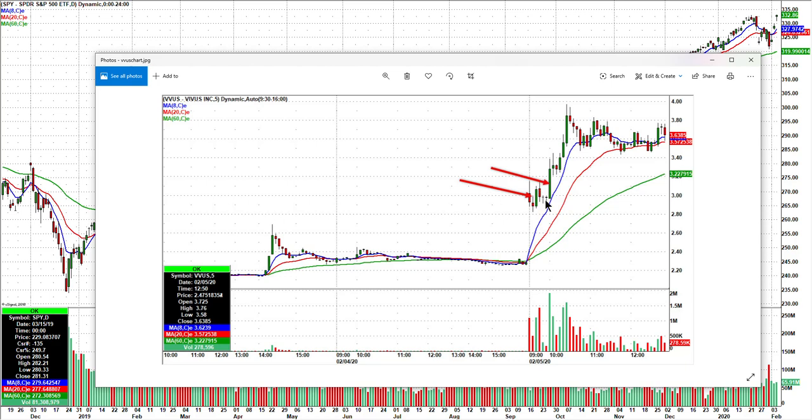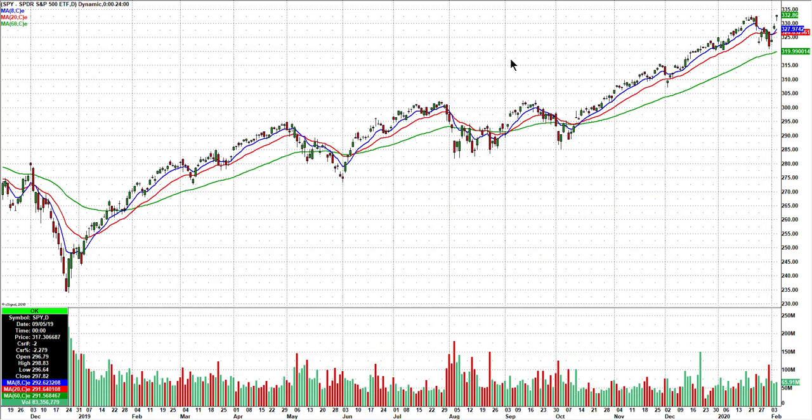Then it comes down, and in pre-market — again, for those of you that weren't there — I had already said this was my favorite morning gap play. As it starts to come back up through three, Jane puts out the idea basically over this lower high. VVUS 315 idea — high of day was maybe 316 or 317. I was on the mic and said I totally agree with Jane, and then boom, it just ripped. Little flag and ripped again. I took one more afternoon trade up through 390 later in the day. I had three nice trades in VVUS. That one was very good to me today.